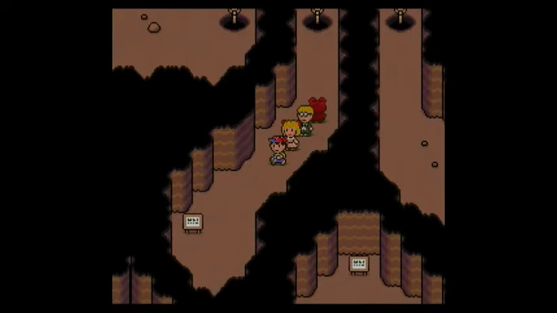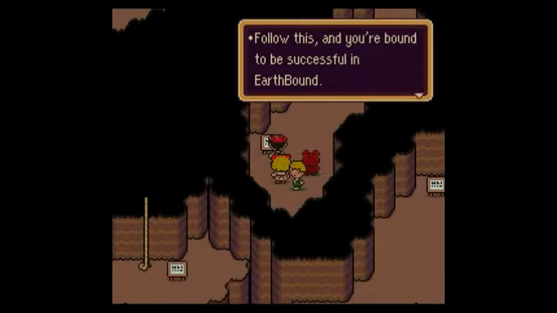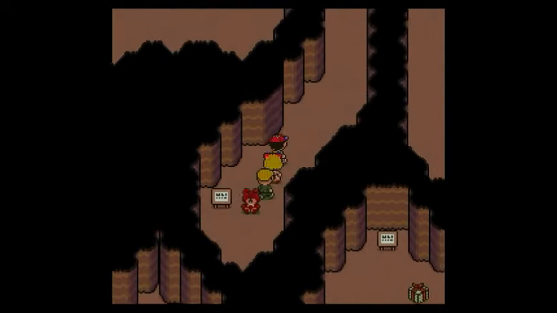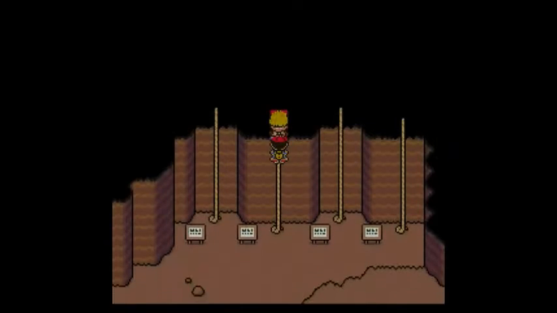So, if we go up here, there's another sign we can read. It's a sign from the future! Learn from your mistakes, follow this, and you're bound to be successful in EarthBound. Brick Road. The game is becoming self-aware. It's gonna conquer the world!